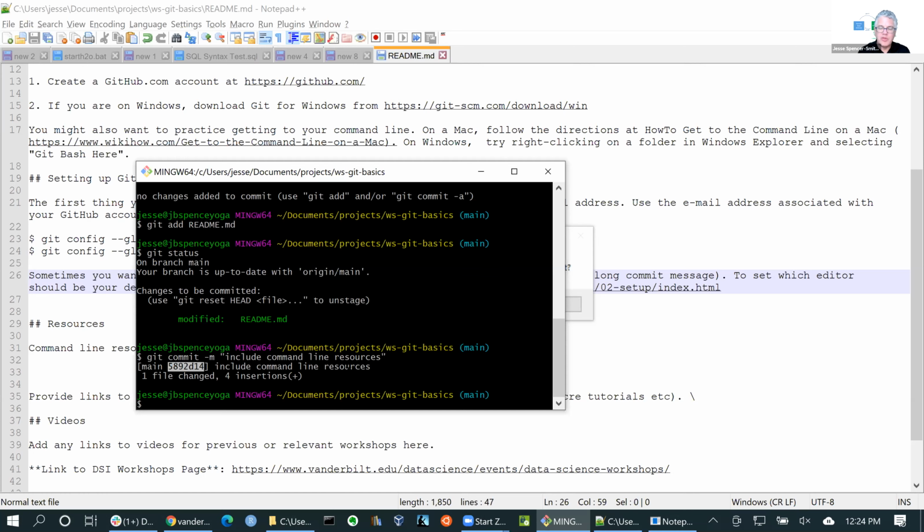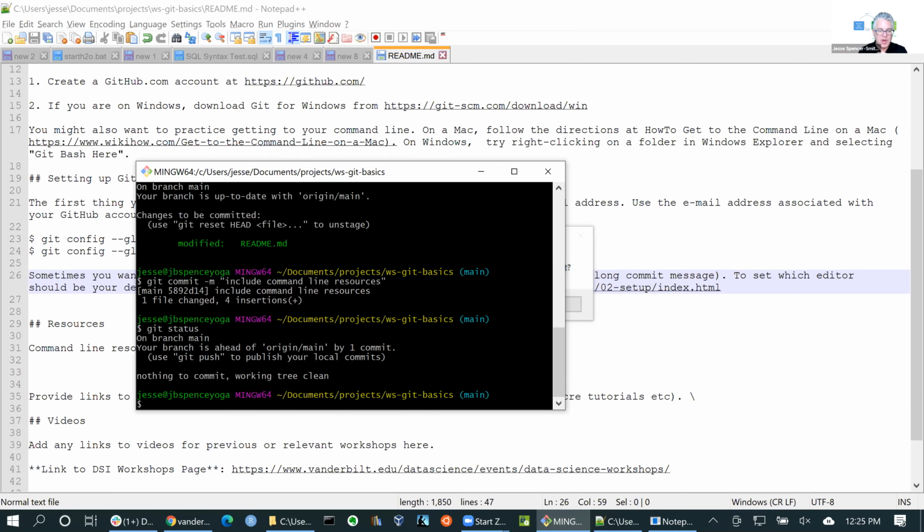So that hash is your fingerprint. It is the label of the change that you've made. And it reflects that compressed entry into the .git folder that is all the changes that you just made. So let's do a git status.